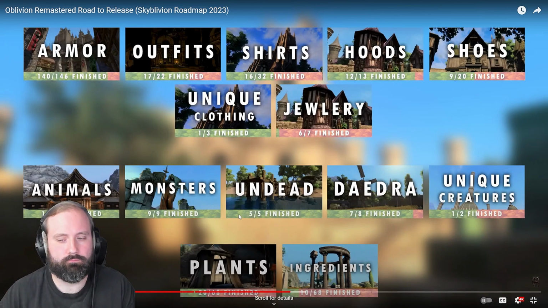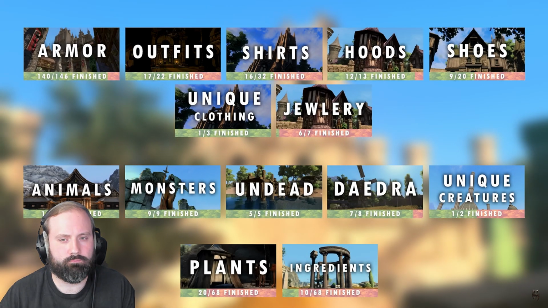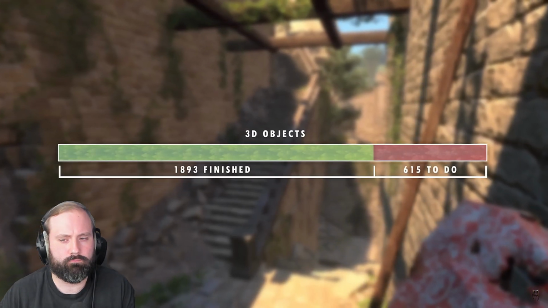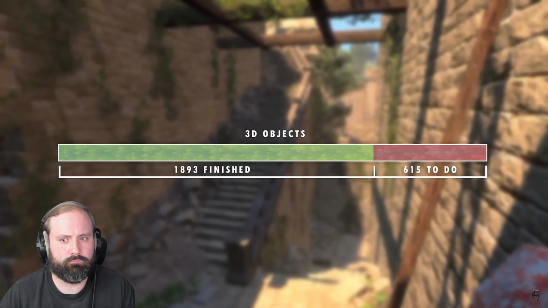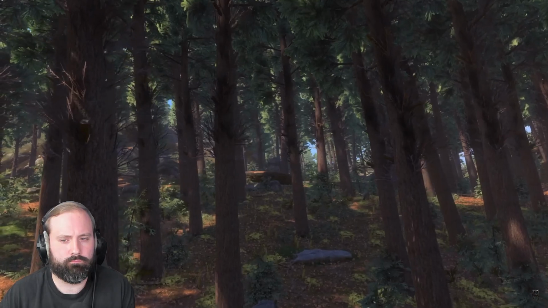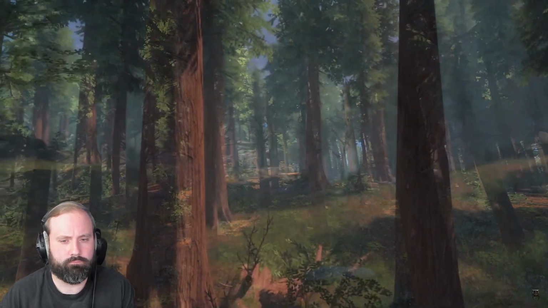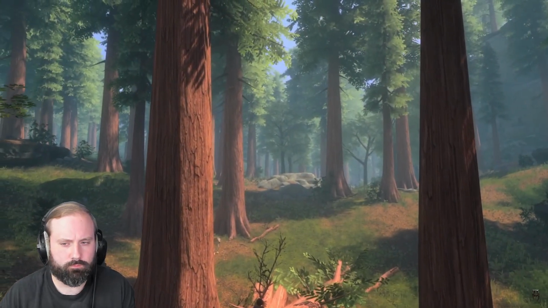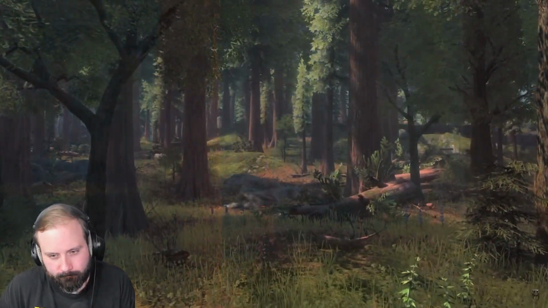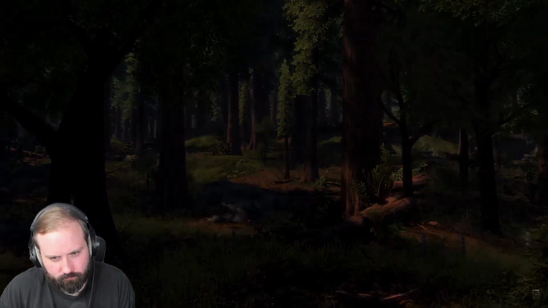Our plants and clothes are particularly underdeveloped, and we need extra help in wrapping up this extensive list of assets. We have some 615 objects yet to create. Although some could be borrowed from Skyrim, many of them are not suitable for integration into Skyblivion, so there remains a long list of assets to recreate from scratch. Our 3D team is chugging away, but we always welcome new artists to lend a hand, even in the final stages of development.